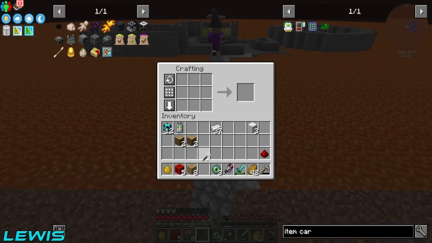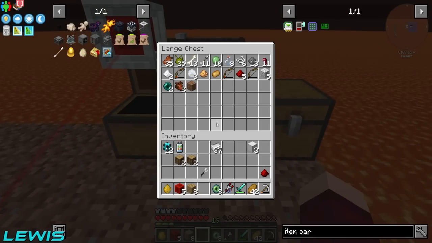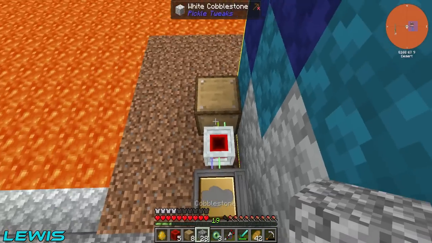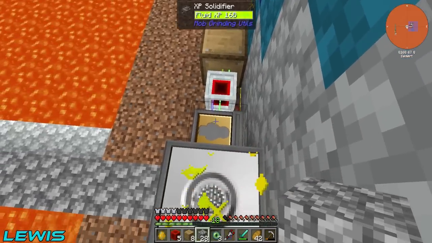I'm going to go check on the farms. Do you have any cobblestone by any chance on your person? I do not. Oh, I have some. I'll go get some. We're all good. Don't stress it.